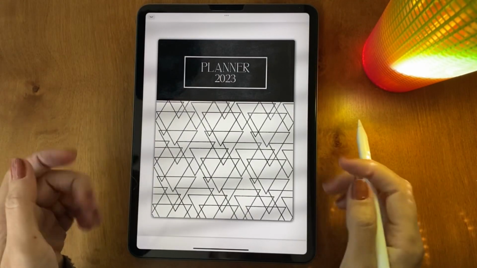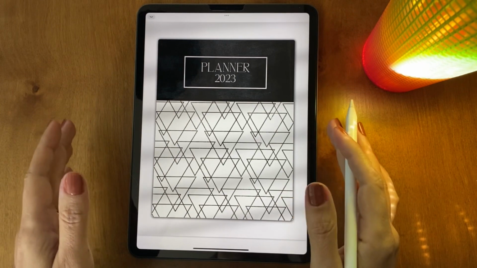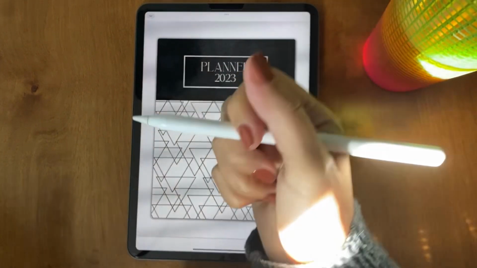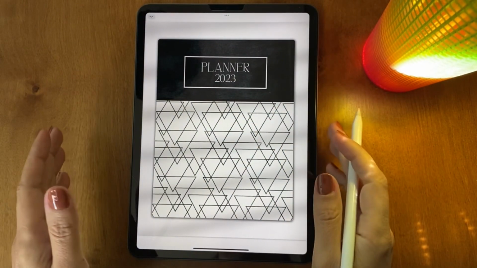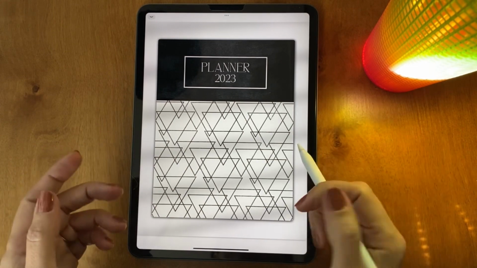Hi everyone, I want to do a walkthrough of our new KOR Planner. Please forgive the shakiness. I'm going to try not to touch the table. I have my weird arm thing holding up my camera and it's janky, but I wanted to show you what you get in the KOR Planner.